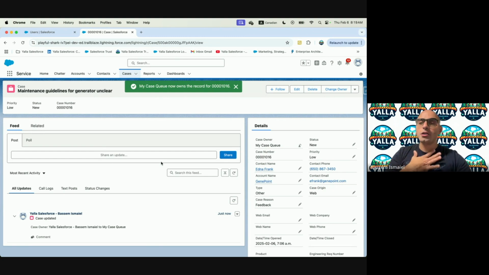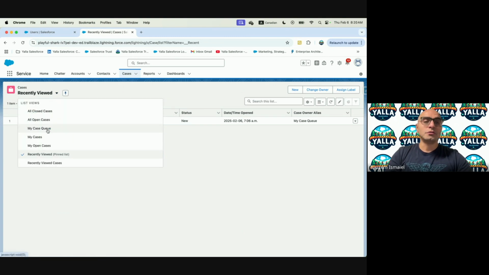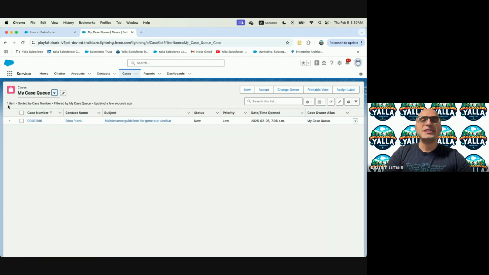Now, when I go to my open cases, this case will not be under my bucket. However, if I went back in here and went to the case queue, now it's available in the queue, so anyone who has access to that queue will be able to see it. When we talk more about omni-channel, we can have this routed automatically to available resources who have available capacity and match the skills, and all of these great things. But we can have it in here in a queue, so we can have this shared bucket.